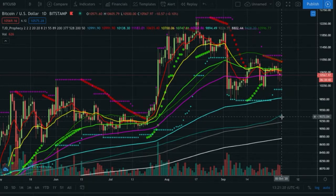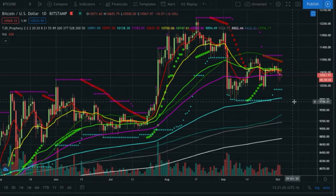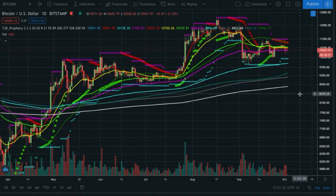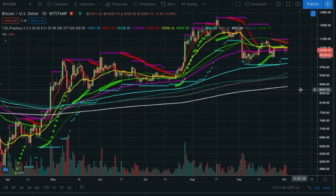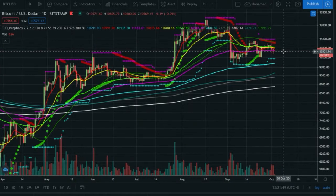As long as we're above it, you'll see them moving up. So any one of these previous support levels that was substantial could line up with the moving average and give us a substantial level of support, which is anywhere in this range, or again, anywhere in this range, or finally, if that fails, that's going to put us down at like the 528 and the bottom of the range at 8,775. So right now, I would expect us to come down here in the very near future and test one of these key moving averages, although we did go through the exact walkthrough of how we could get that potential move back to the upside.